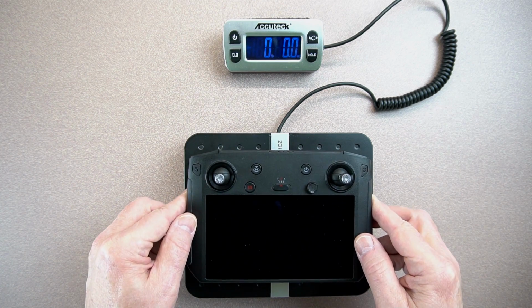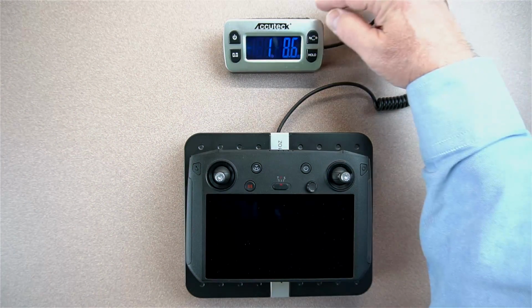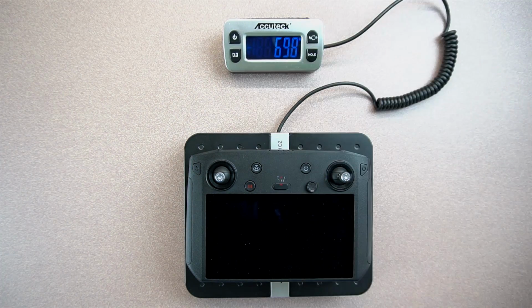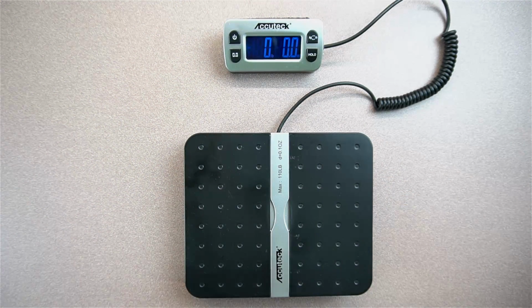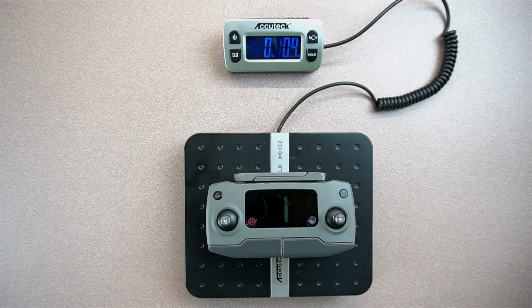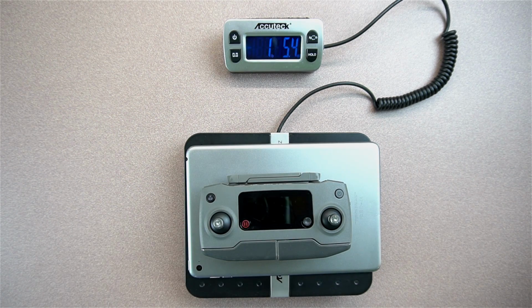So let's weigh the smart controller first. Looks like 1 pound, 8.6 ounces. Let's do it in grams as well for our friends across the pond. 698 grams. All right. Now let's do the Mavic 2 controller. Looks like about 10.9 ounces. But that's not a fair comparison because you've got to use a tablet or a phone. I use an iPad 4 mini, so let's add that to the scale. Combined, they're 1 pound, 5.4 ounces.